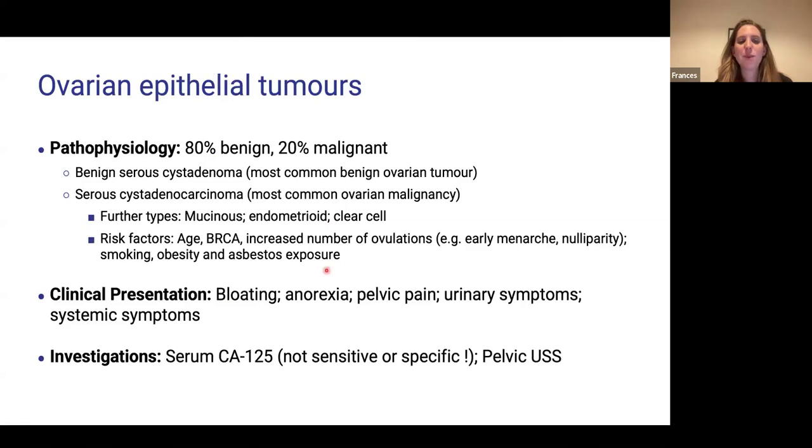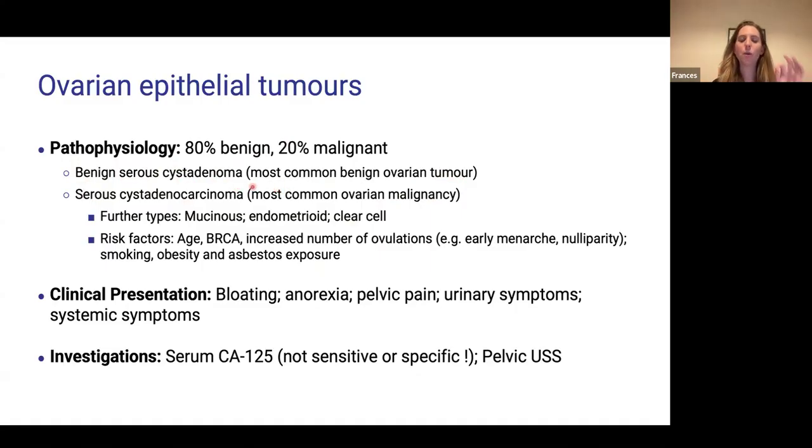The ovarian tumors are kind of a minefield. I would say that you don't really need to learn a huge amount about them. Just learn how to recognize what they are based on their name. So this is what I think is the easiest thing to do. What you should know is that the most common benign tumor of the ovary is a serous cystadenoma. So adenoma is always benign. Adenocarcinoma is always malignant. So the most common malignant one is a serous cystadenocarcinoma.